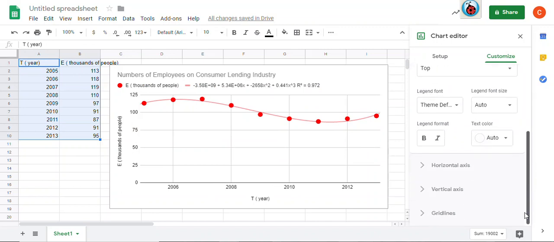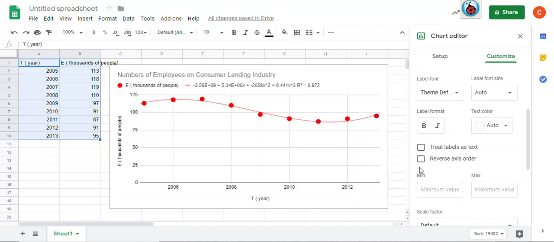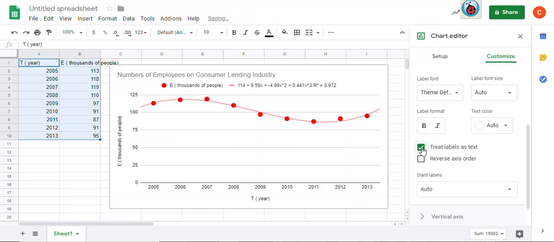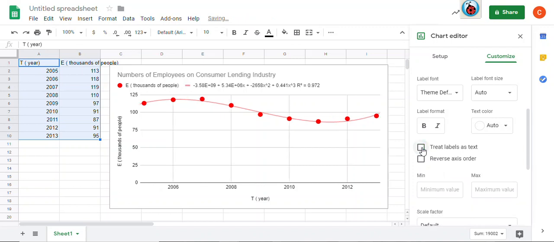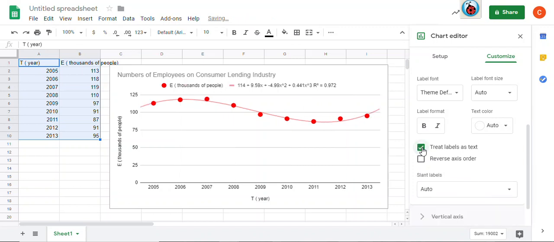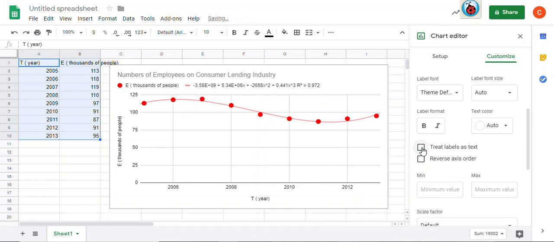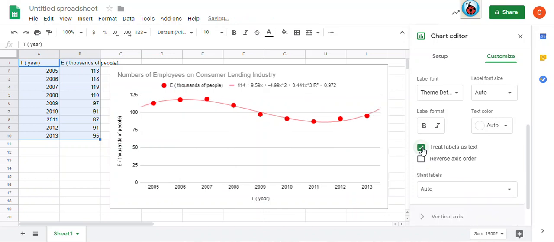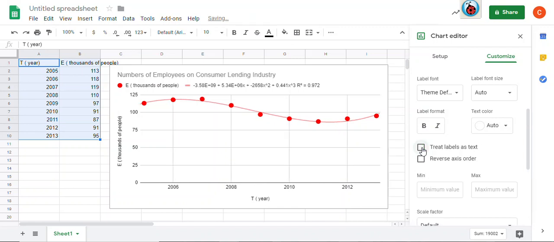Let's keep scrolling down the menu, and let's click horizontal axis. Treat labels as text. I was just looking to see what's different. It's fine, we'll leave it like this. Minimum value.